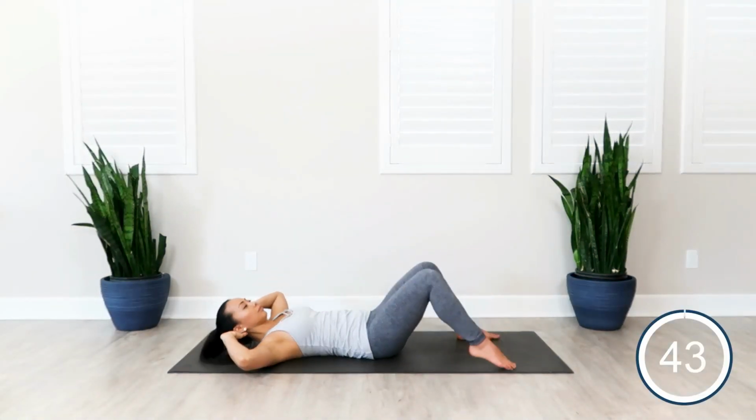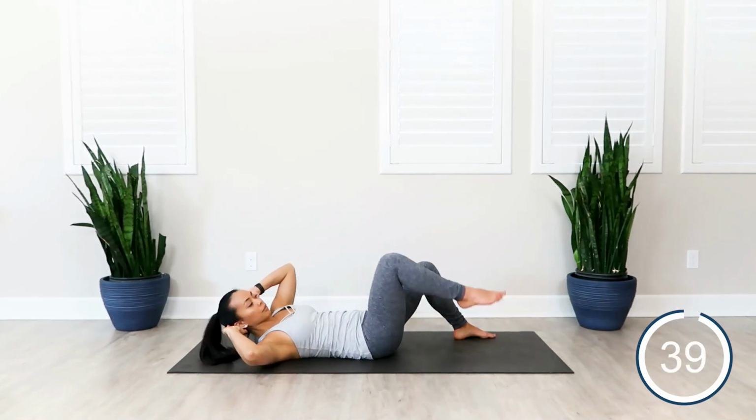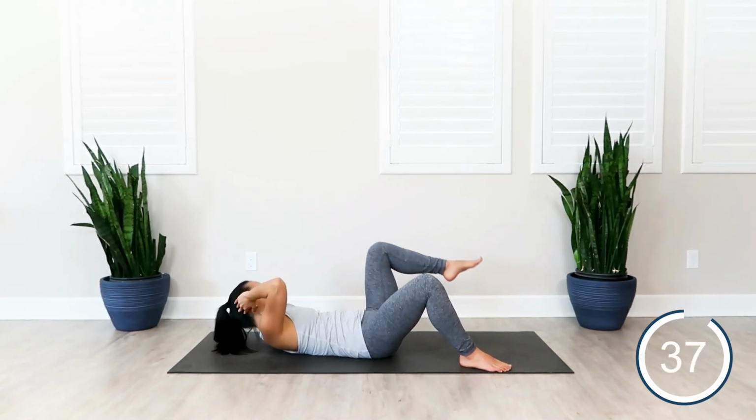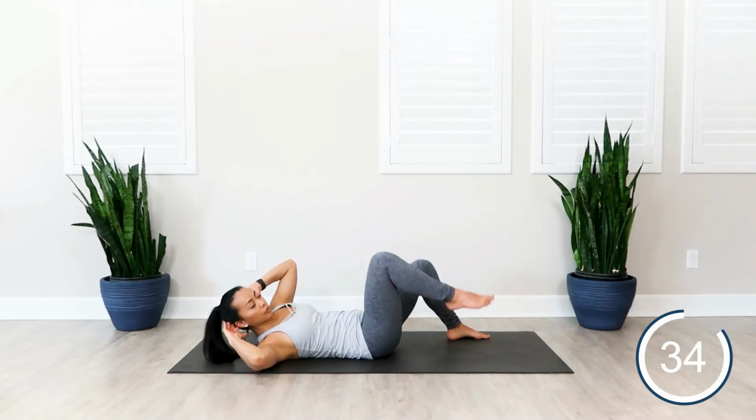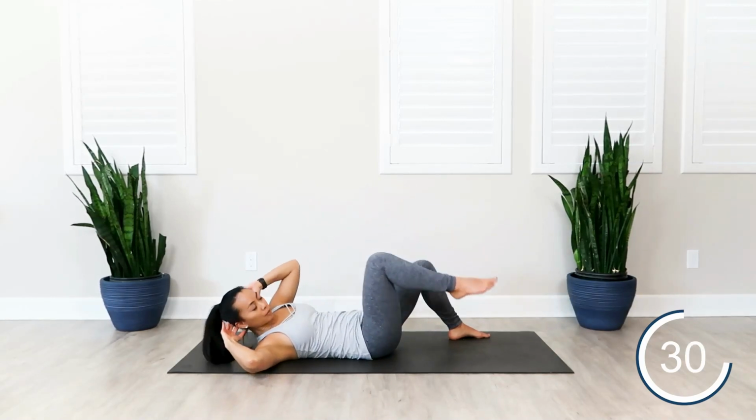For the alternating knee to elbow crunch, you're gonna make sure that your elbows are nice and wide, hands are supporting your head. As you drive the opposite shoulder to the knee, lift the shoulder blades off the floor and feel your abs crunch side to side.